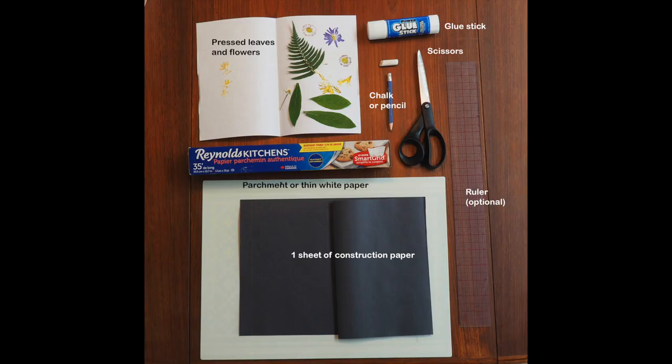The other thing we'll want today is some form of glue. You may be able to use tape, but glue is the easiest — especially a glue stick. If you have white glue, you'll want to use very little of it because wet white glue will make your paper wrinkle a little bit and might also make your flowers wrinkle up too.